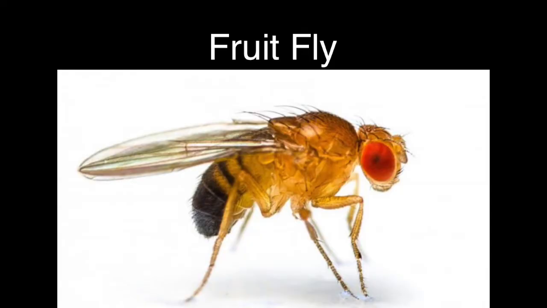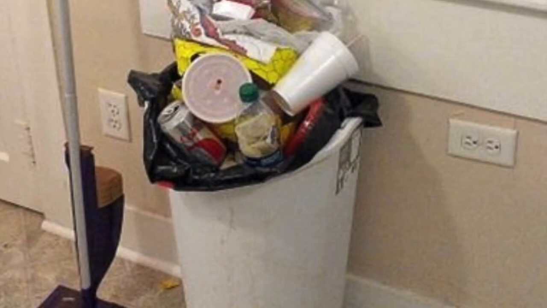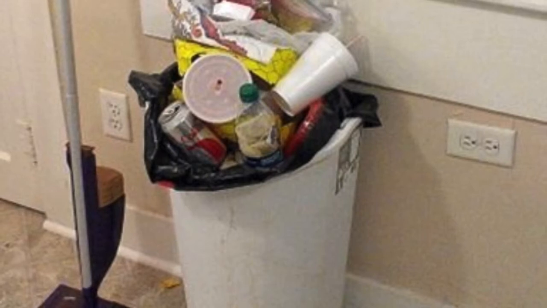Now let's take a look at the fruit fly. Take a good look at this, because if you're in a house and they're telling you they have flies and you're trying to decide if it's a house fly or maybe a blowfly coming from flesh, if you see a fly like this with red eyes on it, there's a good chance that this is a fruit fly. Fruit flies, just like their name says, are going to come from overly ripe fruit or vegetables. Typically that's because they have made a meal and some fruit and vegetables are going bad somewhere, or they've thrown this stuff in the trash can that's been sitting for a while, and that will create fruit flies.